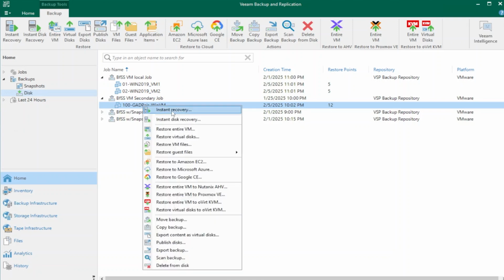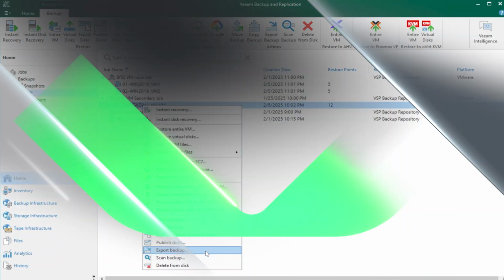And if I right click on this, you can see all the different recovery options, everything from instant recovery options, full restore, granular restore, restore to the public cloud, restore to alternate hypervisor, or actually leverage the data portability capabilities of Veeam Backup and Replication and move those over to another Veeam Backup and Replication server.